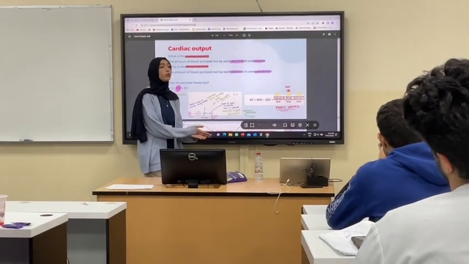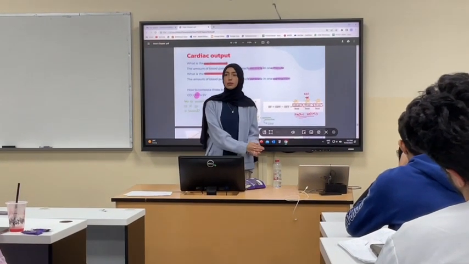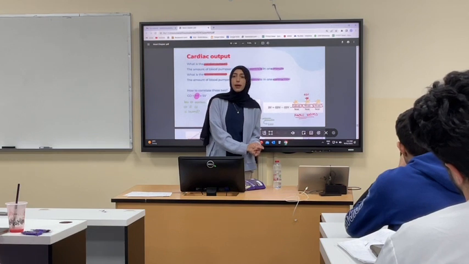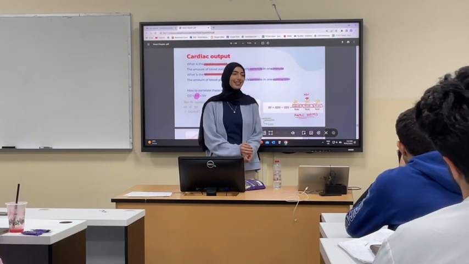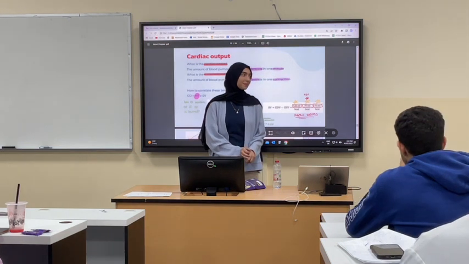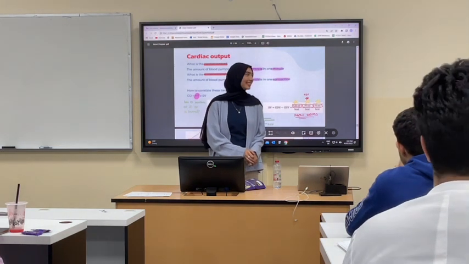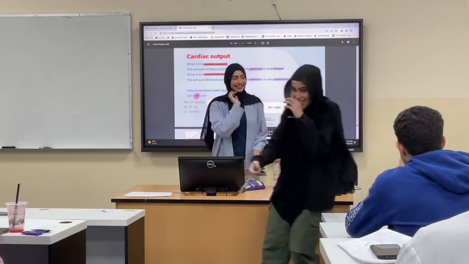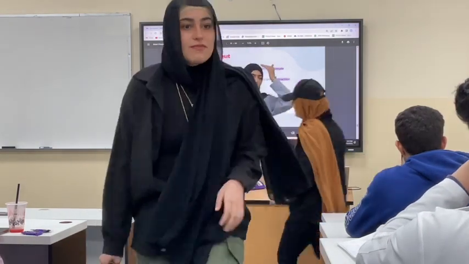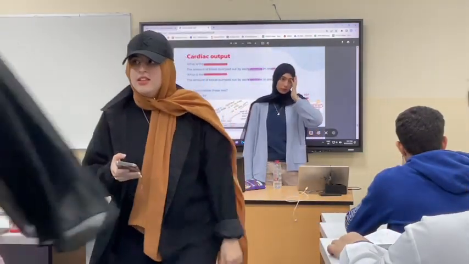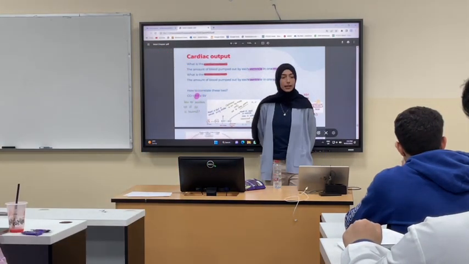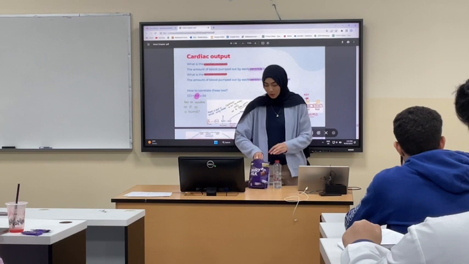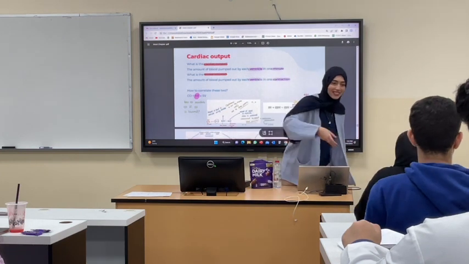Okay, how about the stroke volume with EDV with ESV? How will I get stroke volume with EDV with ESV? Subtract. Why? Because at the start of the contraction, before the contraction happens, the EDV, then at the end, what's left after the contraction is the ESV. So what's left after the contraction happens is the ESV. Exactly. فمثل ما حكت أخذت شوكولاتة. كل يوم أخذت شوكولاتة. Okay.